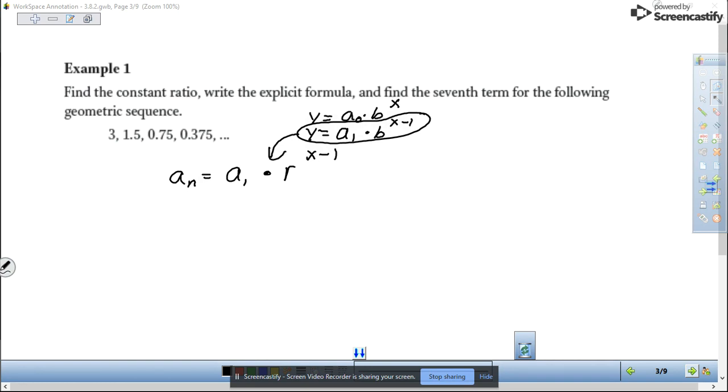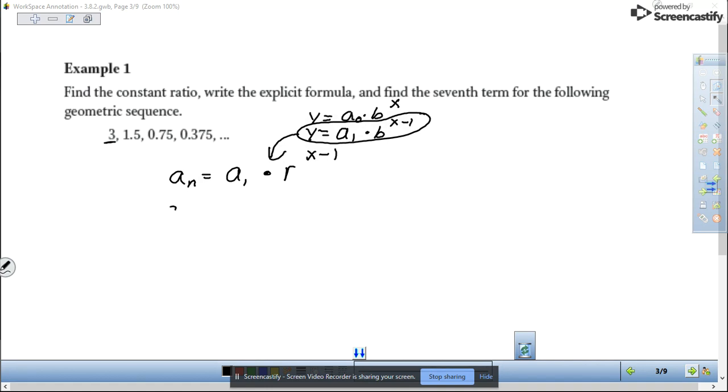It's the first term instead of the 0 term. So it's when x is 1, not when x is 0. So it's not your y-intercept. And up here, we're accounting for that by doing the minus 1 from your x. We talked about why that is in the other lesson, how that works. But it applies to this situation because you're specifically given the first term, not the 0 term. All right, so find the 7th term.